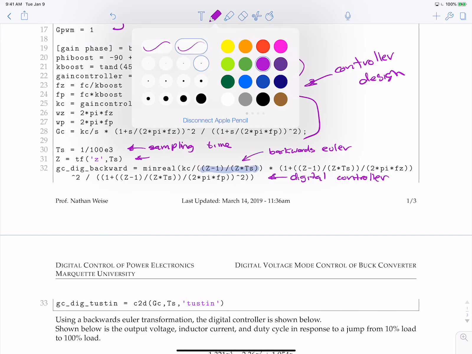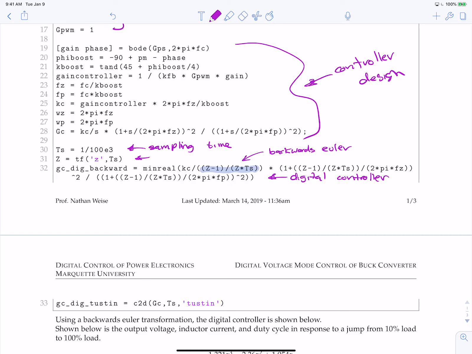And I got a digital controller for that. And then I also did this for the Tustin approximation or bilinear transformation. And so we have two controllers we're going to look at in this section - one is just converting with backwards Euler and the other is doing the Tustin approximation.